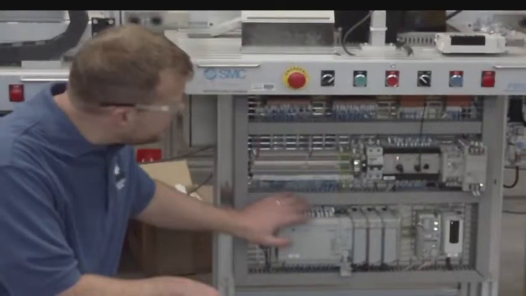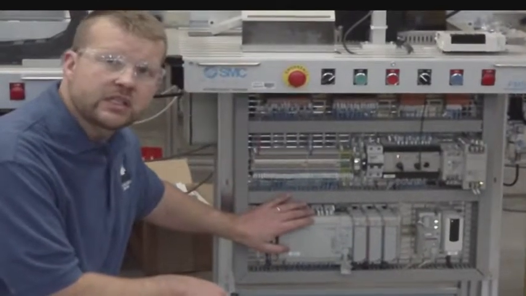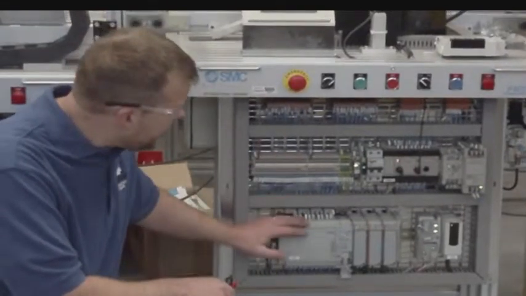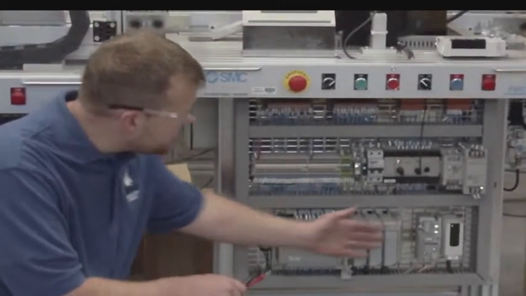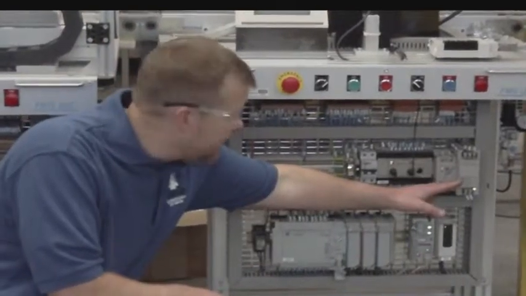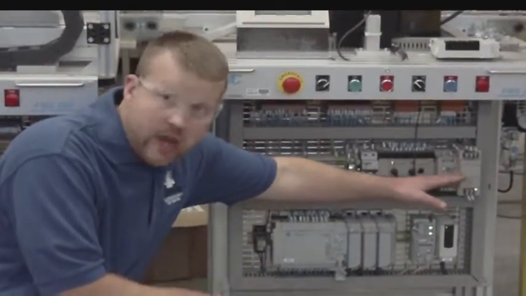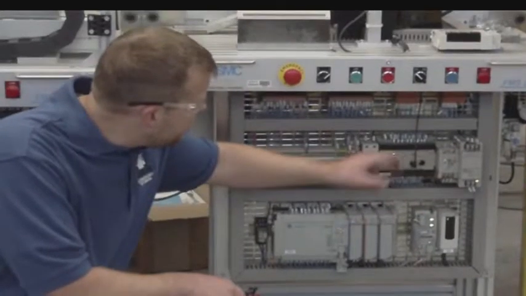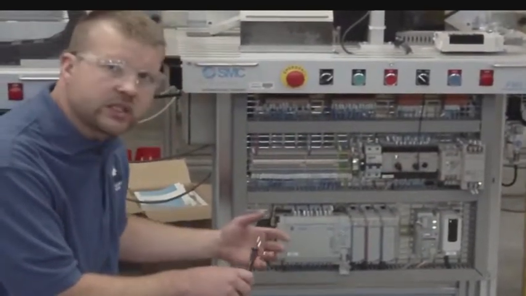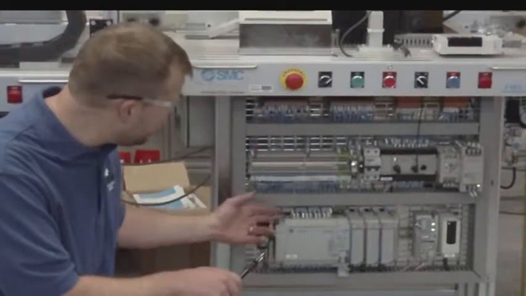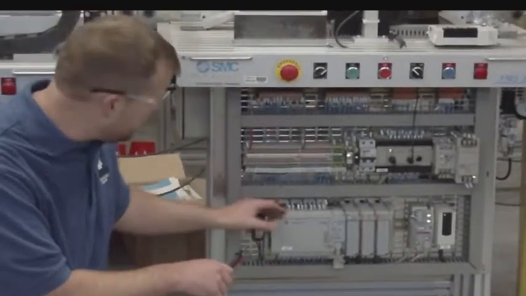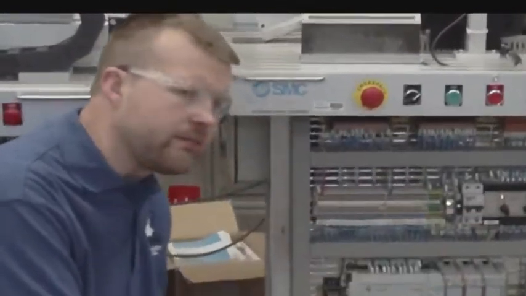In this particular piece of equipment that we see here, this is what we call an industrial panel. This panel has controllers, networking controls, DC to AC converters which is just a power supply in our case, and a vision system. All of this needs to be safely handled to distribute that energy and signals from a computer, PLC in this case, to the vision system and its controller which is right here.